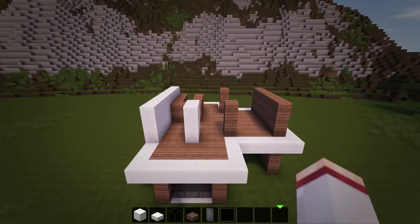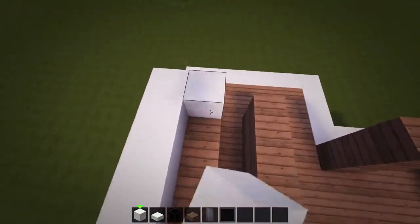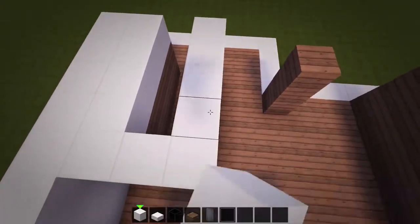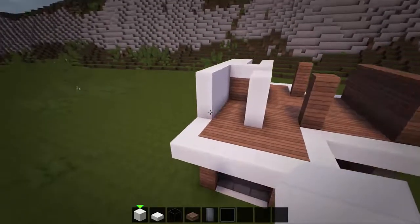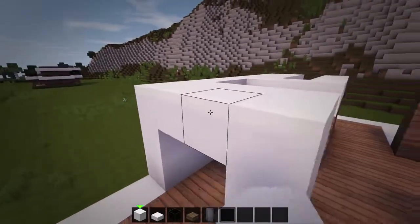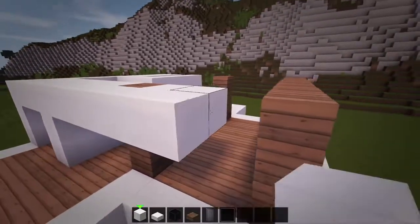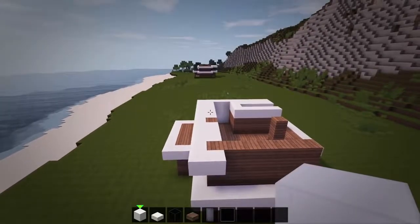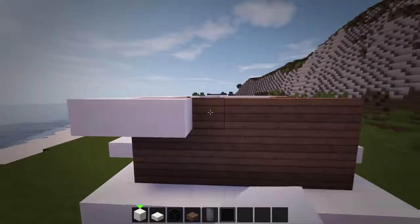Next, we'll add the roof over top the building. So first, start by placing quartz blocks on top of the looped wall we just added. Now, starting from the quartz wall at the left side, add 2 rows of quartz across the front section. Then add a row of quartz around the rest of the building that follows the quartz frame below this.